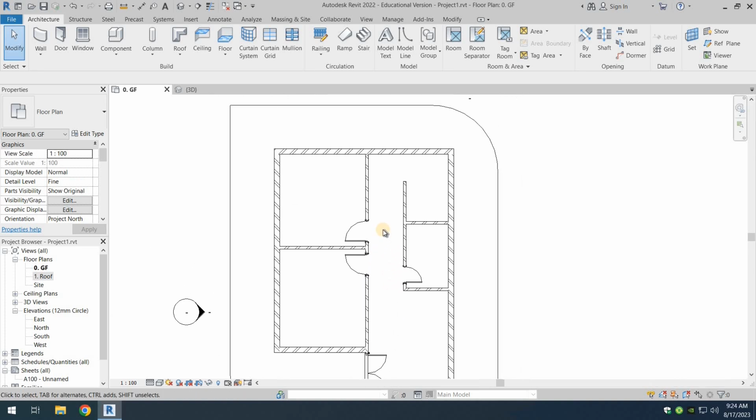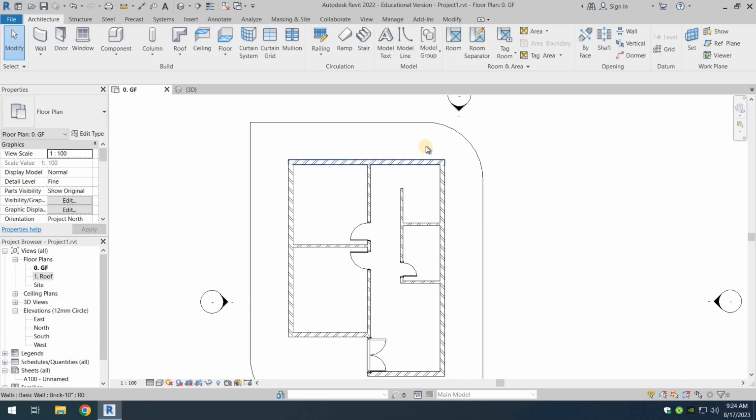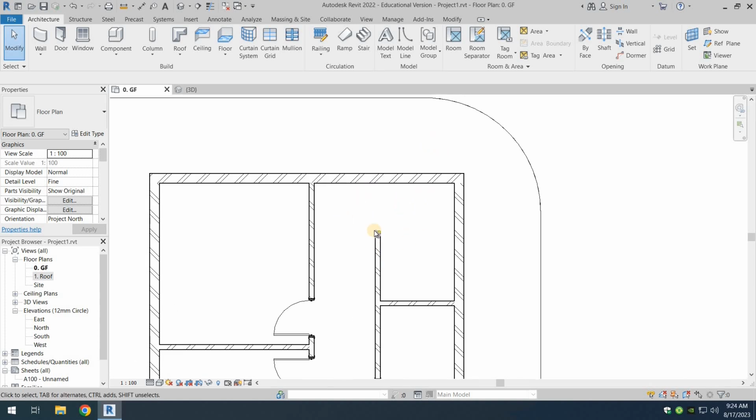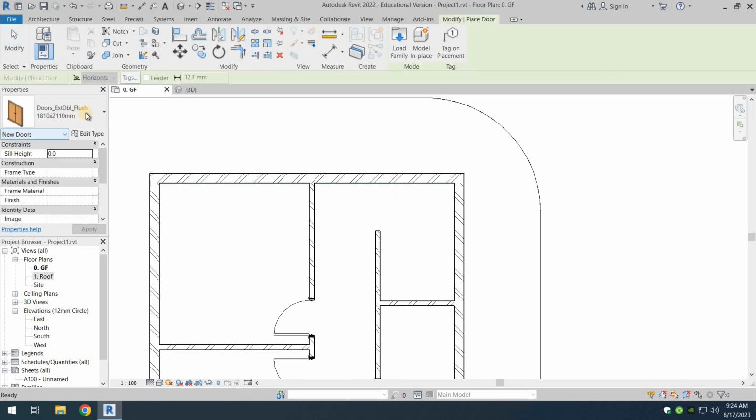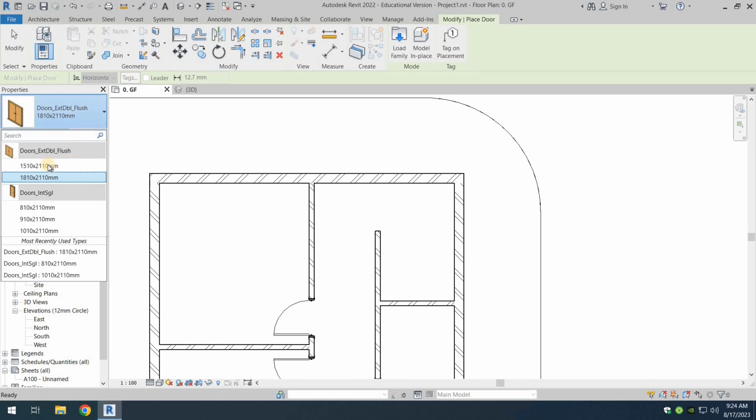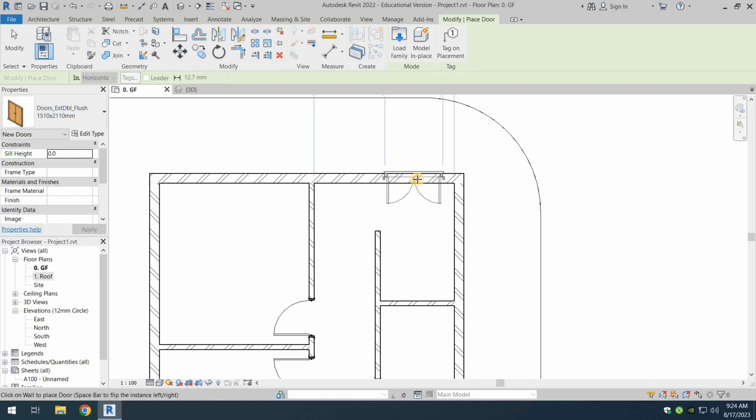Now we would want to add in a back door here as well. So this is the kitchen section, and for some reason, let's say that your client wants a back door from there. So you can also add a back door there. We'll just go there, choose a door that is to our liking, place the door somewhere around there, wherever it is suitable, maybe somewhere around here. Just select that, and the door will be added to that location.